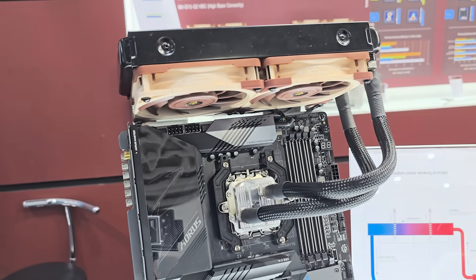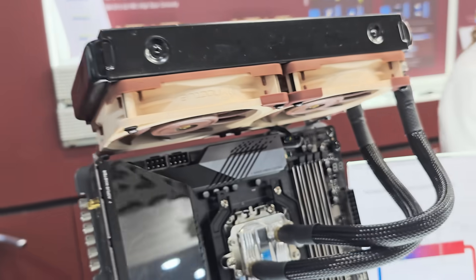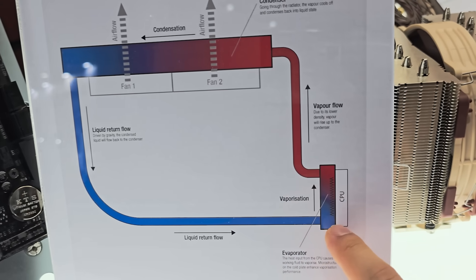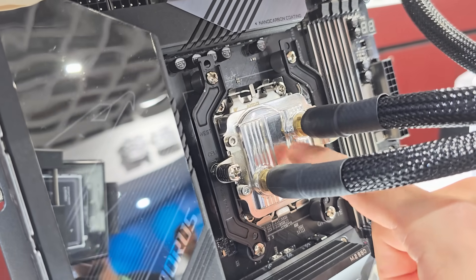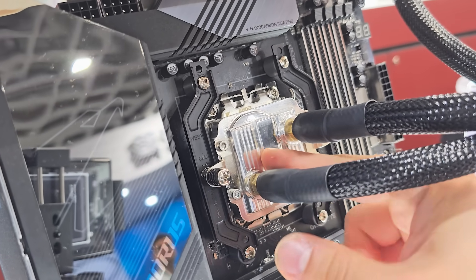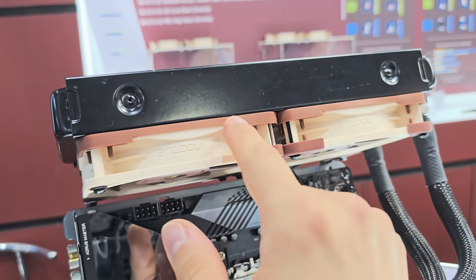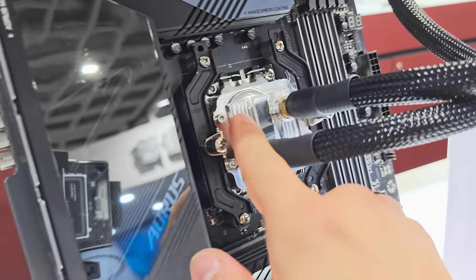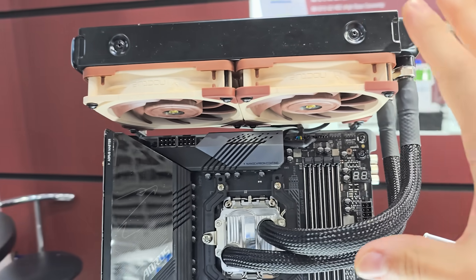This looks like an AIO at first glance, but it is not an AIO. It's a two-phase thermosiphon cooler. The way it works is: they have this CPU block, which they call an evaporator. It takes the heat from the CPU and converts the incoming liquid into vapor — it's gravity fed, so the vapor rises up into a condenser. The condenser cools the vapor until it becomes liquid again, and then the liquid travels back down into the evaporator and the whole process starts over. We're essentially seeing half liquid, half vapor occurring in this device.